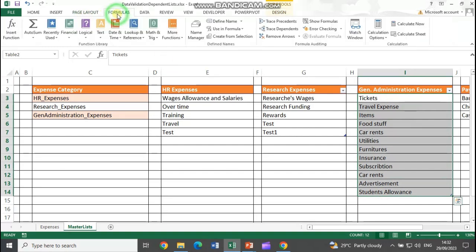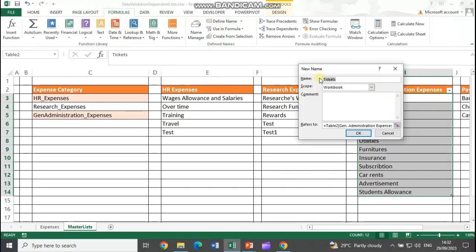I will go to my formulas, define name, and this time I will give it as gen_administration_expenses. The only thing is, you'll have to make sure the spellings match with whatever is there in your expense category.